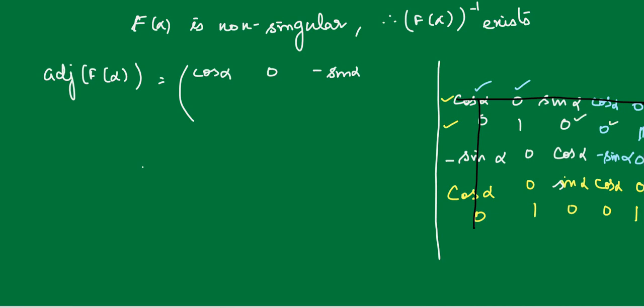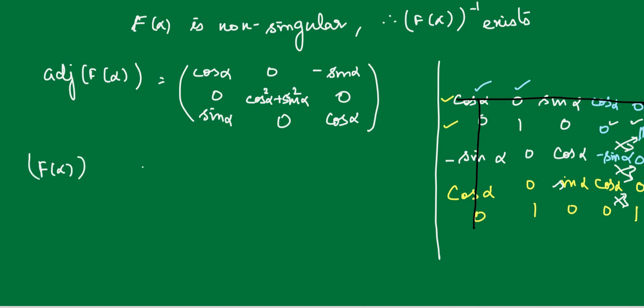Take the next two columns. 0 into minus sin alpha minus 0 gives us 0. Next, cos alpha into cos alpha is cos square alpha minus of minus sin alpha into minus sin alpha gives us cos square alpha plus sin square alpha. Next, 0 into sin alpha, 0 minus 0 gives us 0. So we have finished the second row of the adjoint by simplifying the next two columns. Now take the last two columns, proceed similarly. 0 minus sin alpha into 1 minus of minus sin alpha into 1 gives us plus sin alpha. 0 into minus sin alpha minus 0 gives us 0. Cos alpha into 1 minus 0 gives us cos alpha. So we have found the adjoint.